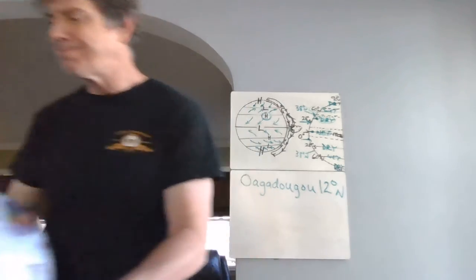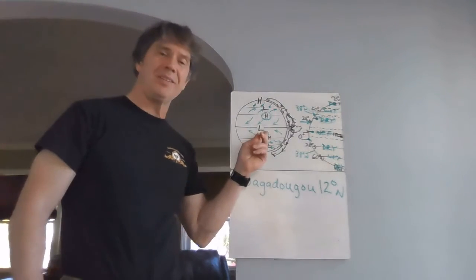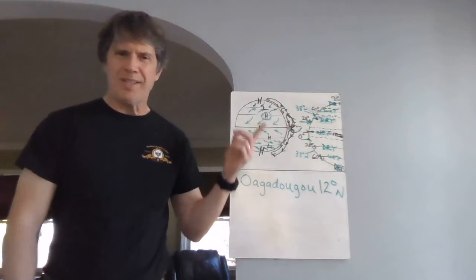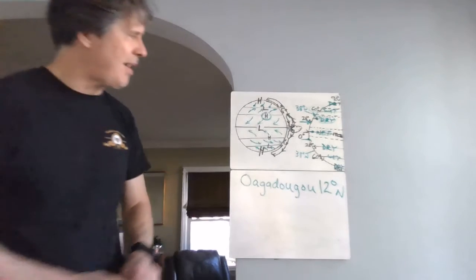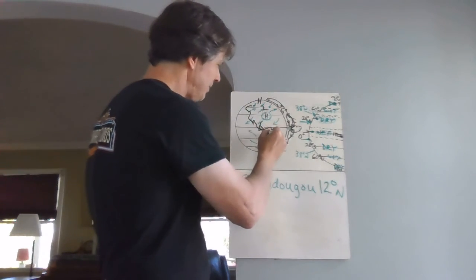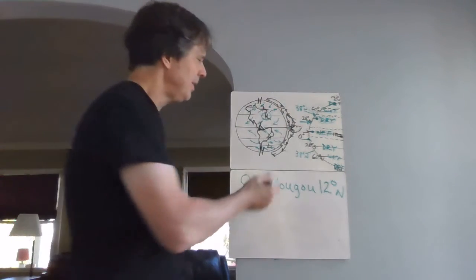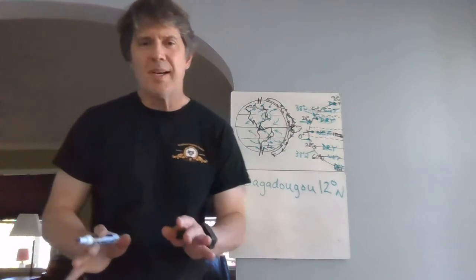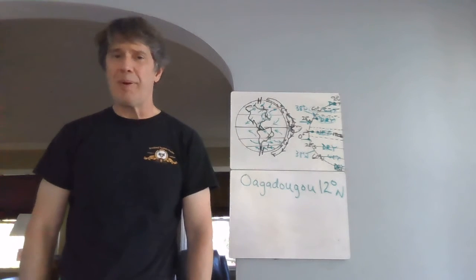First of all, this cute pattern here is something we left out, something super important. This isn't quite so because of land versus water. See, it's all messed up because you've got North America and South America, continents all over. I know better maps than that, you know that. But anyway, we've got continents, land versus water. And since land and water heat differently, this throws a wrench into the whole pattern.